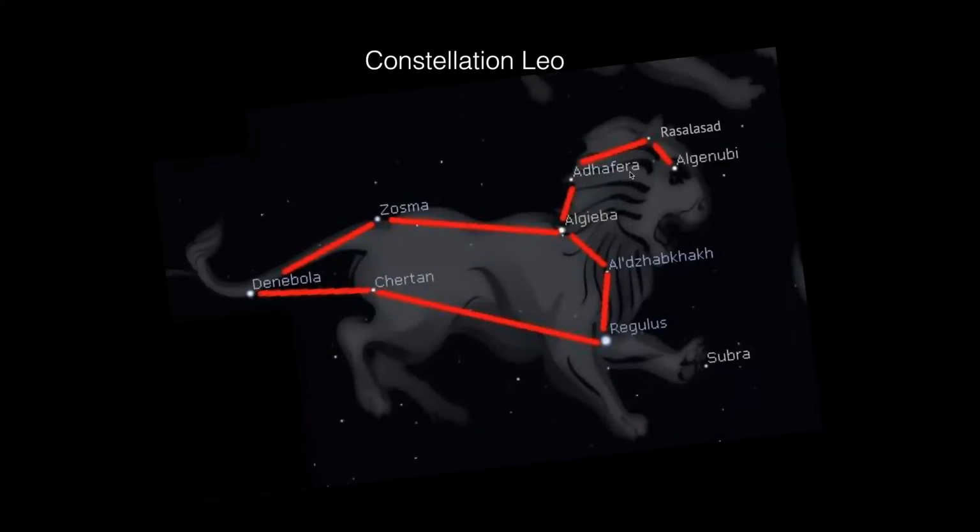And you have to acknowledge that the Greeks and the Arabs all the way through knew the anatomy of these constellations by heart. And so they could refer to the star, for example, as Ras al-Asad, as the head, Ras, of the lion, Asad. And they refer to the star next to it, to the south of it, as Al-Janubi, which means the southern one of the head of the lion.